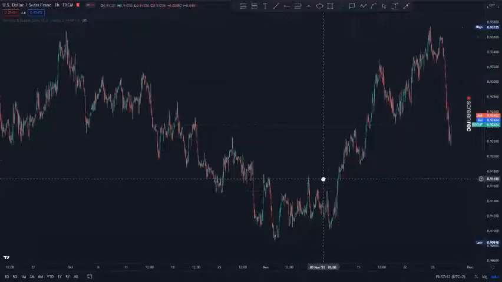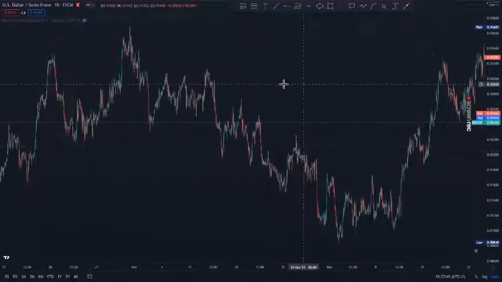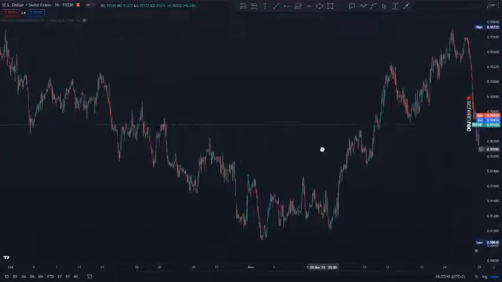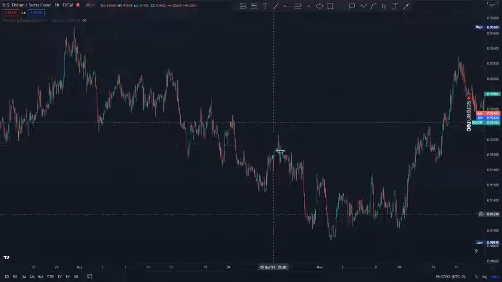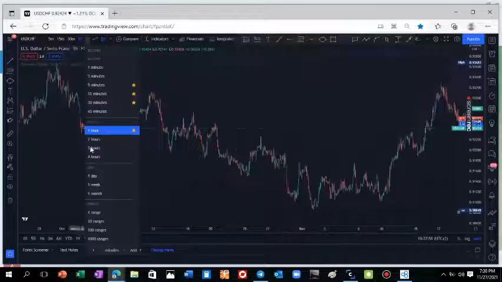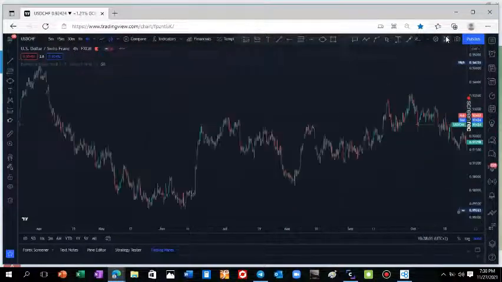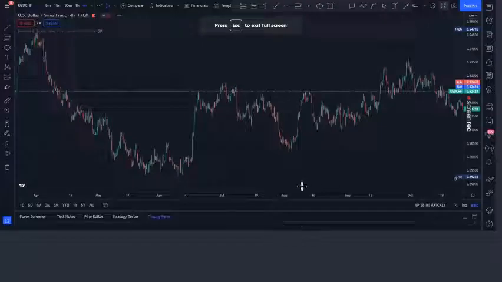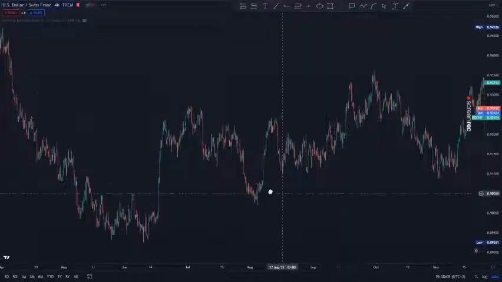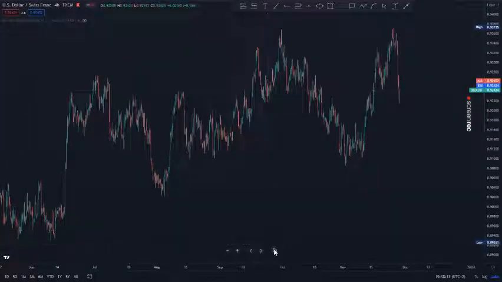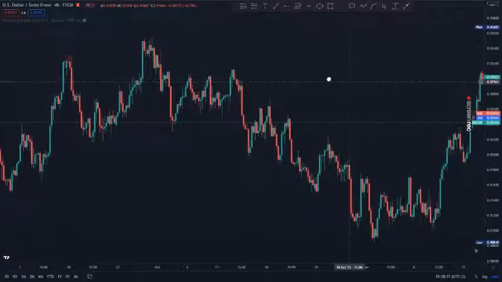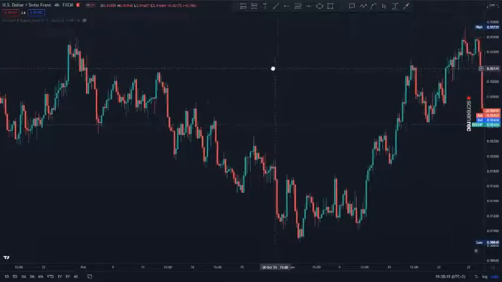All right, so let's just get started right now. This is what I saw on USD Swiss. We had the very beautiful QML pattern, the advanced QML, of course. Let me just go to my 4-hourly. On my 4-hour, I saw something very nice, and this is what happened. Let me scroll back right here. This was my 4-hourly time frame, and I saw something really nice and I was like, okay, this can be something.